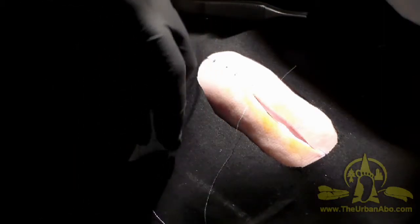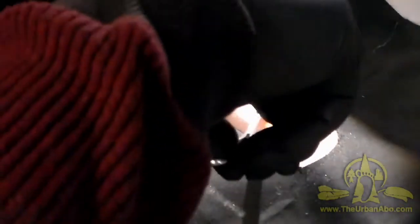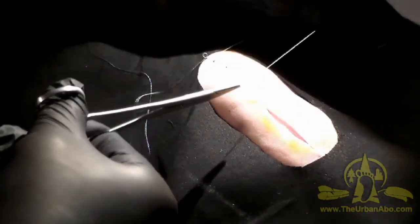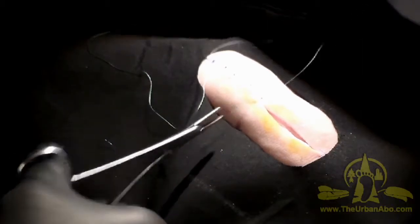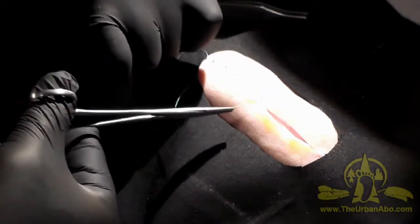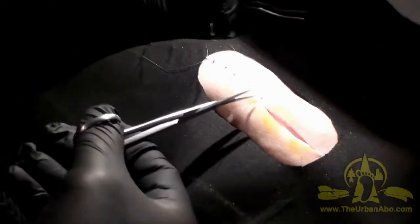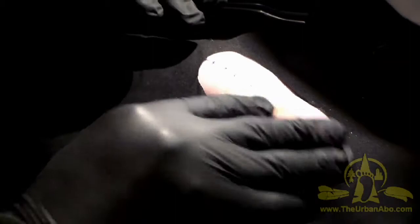Okay, and then I'm going to tie this off. One, two, three, and then four. Okay, so that's basically real quick and dirty how you would do an interrupted stitch. Now I'm going to give a close-up so that it's real clear exactly what I'm doing.